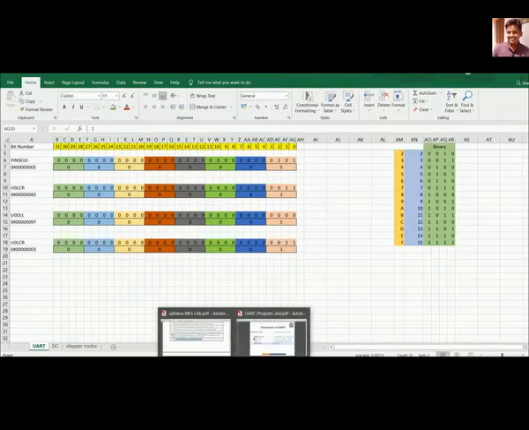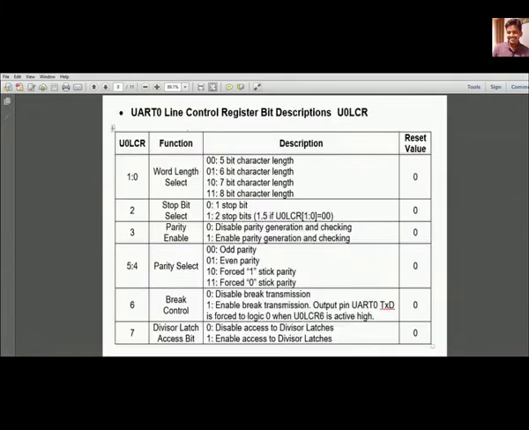Let's see what that 83 is. If I want to use UART, I need to initialize the data length, baud rate, and stop and start bits. Correct. So U0LCR, the line control register, is used for setting those parameters. You can see that it is an 8-bit register. The first two bits of the U0LCR determine the character length. If I send particular data, what is the length it has?